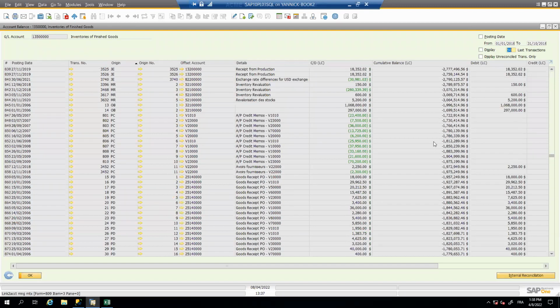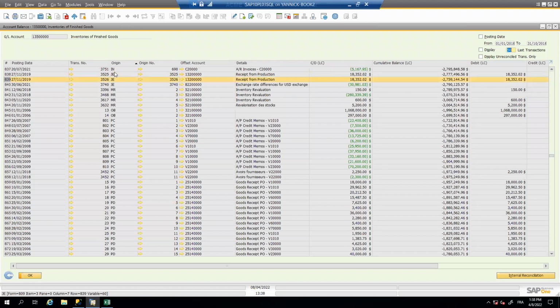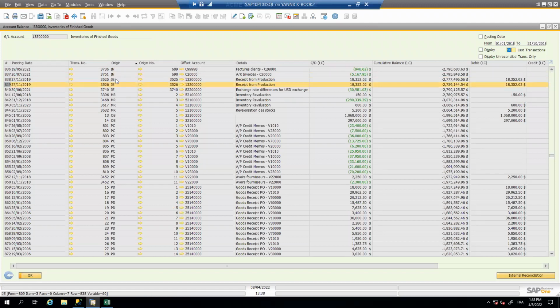I don't know if I have some. I'm pretty sure. Yeah, you see journal entry here. And I can see I have journal entry never get reversed. Okay, here I've got 18,000 received from production. I don't think it's right. And here I've got a minus 30. So for sure, these three transactions don't come up at zero. So that will create a discrepancy. So this is the easiest one.